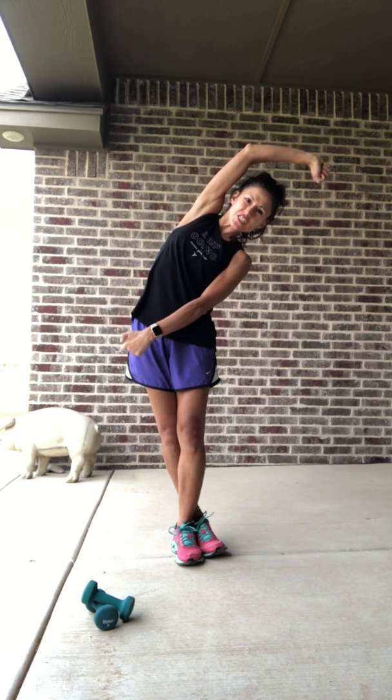Now very carefully, we're going to cross the left leg behind the right leg. I'm going to press the left arm up toward the ceiling. Right arm's going to come just right along my hip. So we stretch through those obliques that we were really working. And then we can stretch down into the IT band as well. Come back up. Good. Other side. Up and over. Woo. Excellent job. Nice and strong. Lift back to center.